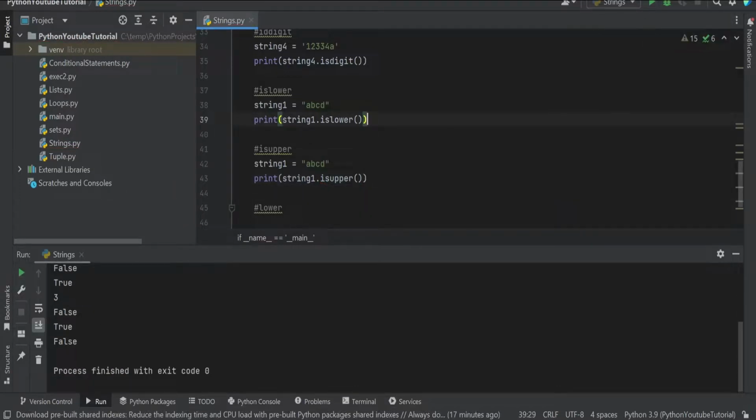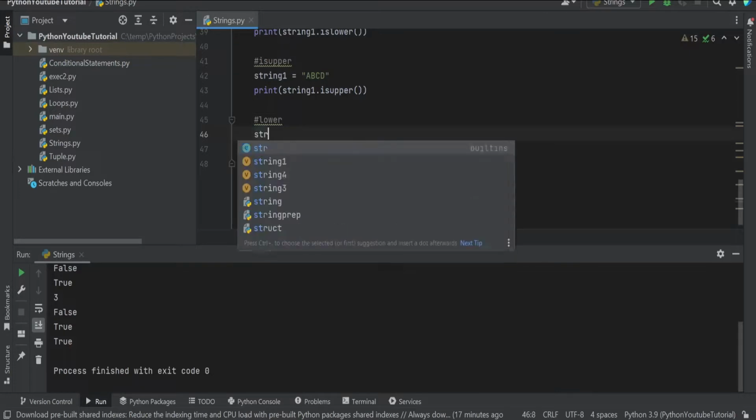If you see here, it's false, since string 1 stores abcd, which are in lowercase, but we are checking whether all the characters in the string are uppercase or not. Since these are in lowercase, it will return false. Let's make this string uppercase. Now it will return true. See, it returned true.